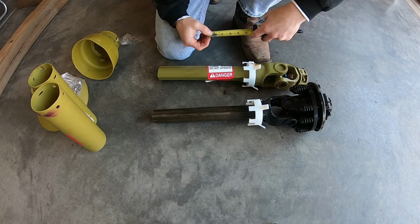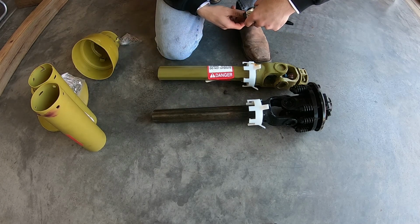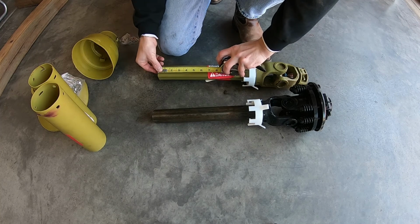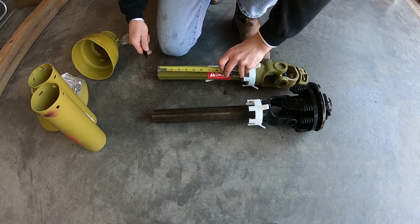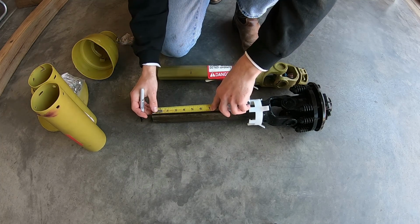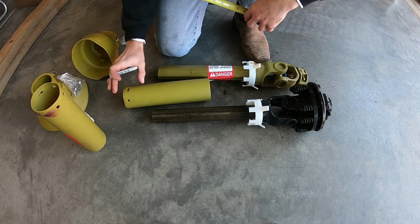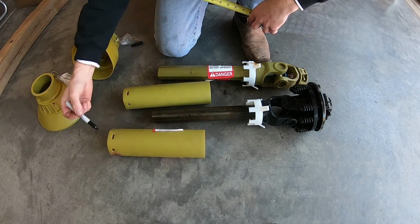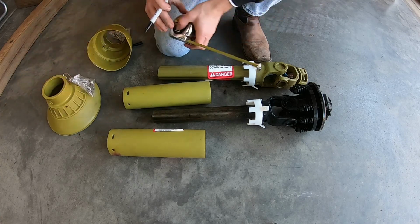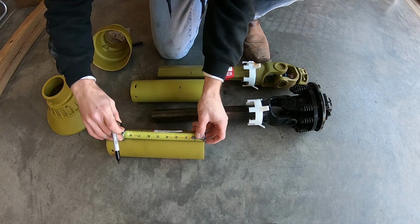All right, now as I said, in my case, I have 4.5 inches to be removed from each side of this PTO shaft assembly. That's because I've got a 2.5 inch difference plus an extra 2 inches to allow for the connection to the tractor. So we're going to measure off 4.5 inches. And for our plastic tubes here, I want to make sure we measure from this end and this end, because these ends with the slots are the ends that actually go into our U-joint protective covers. So we need to measure 4.5 here, 4.5 here.